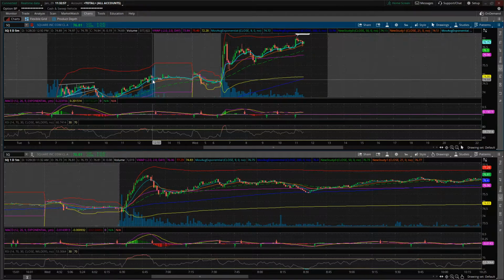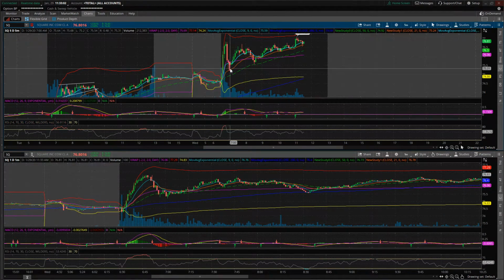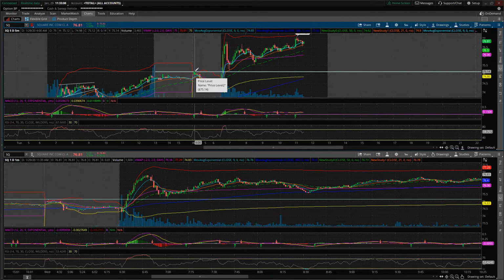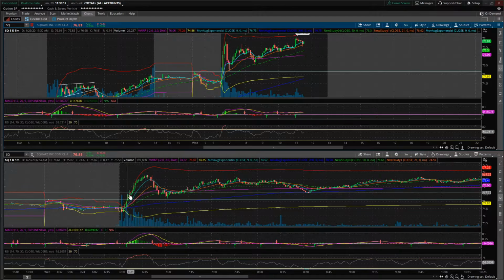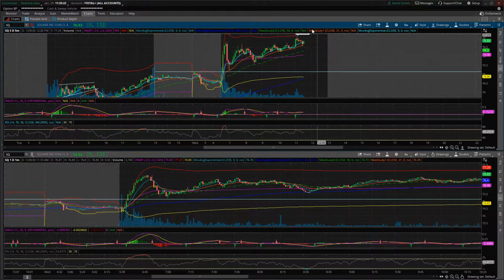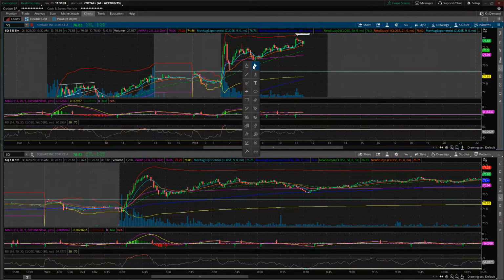So I said, okay, that's a little low. I don't want to try to enter all the way down here. I don't think it's going to pull back that far. What's the next area of support that I can find? Pre-market high, right? So that's right here at this candle, around 75.14, 75.12, somewhere around there. And as I drew that line there, look at the 1-minute chart, right? This is exactly where we bounced. So the first thing that I did was I identified our intraday support.